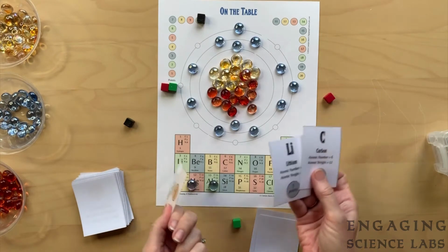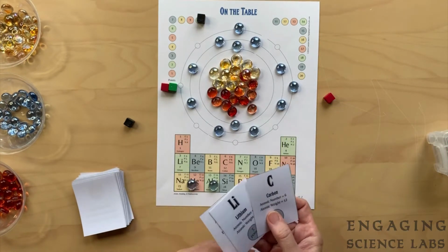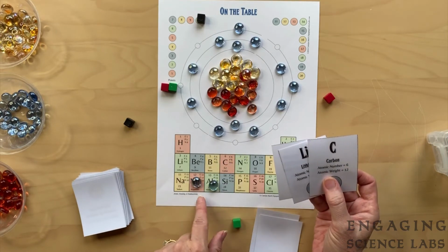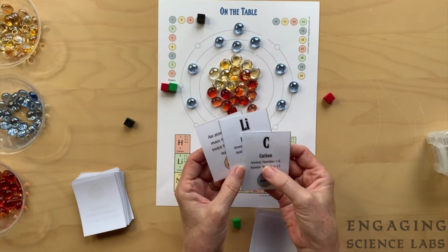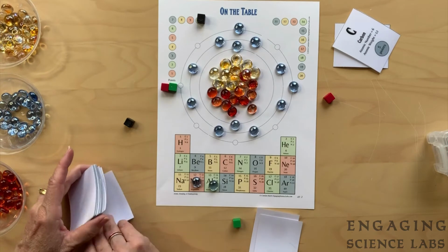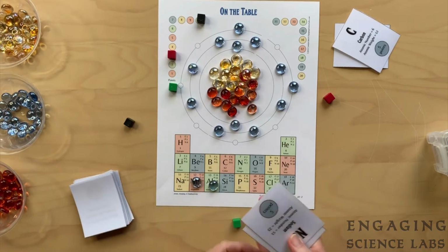You can score any of these cards, not just on your turn. So had I been holding magnesium, I could have gotten the score for that if I had the card for magnesium. So I'm going to go ahead and get these 3 points. And let's see here.